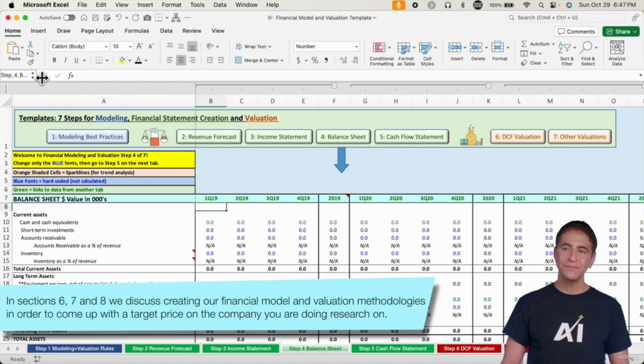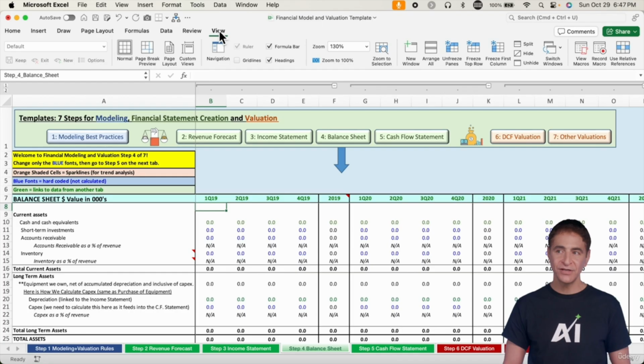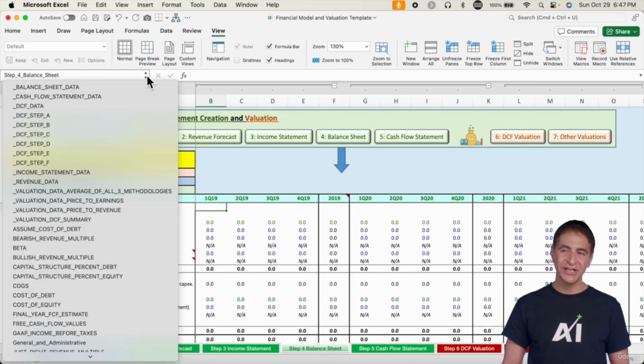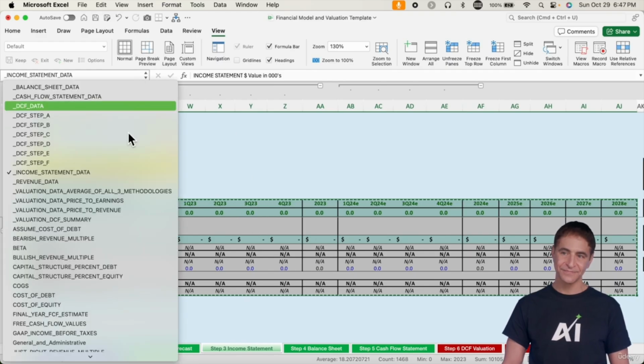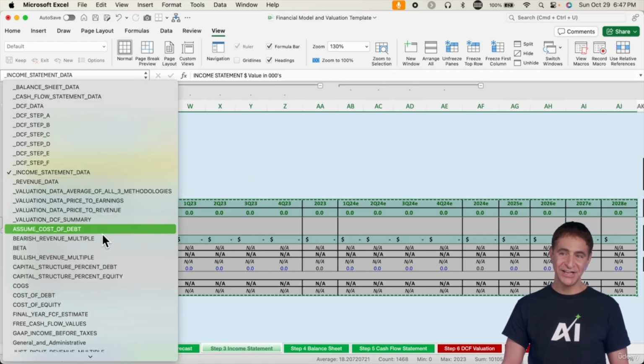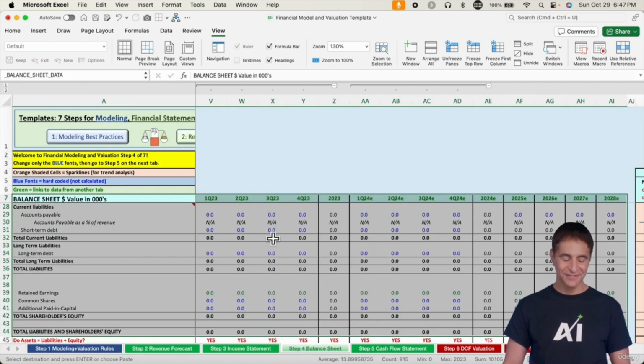So for example, right here, I'm going to click on this field. If you can't see this field when you open this Excel document, you can click on View and select Formula Bar. So I can select here income statement data, copy this, and paste special into our document. The same thing with revenue data, balance sheet information, and much, much more.